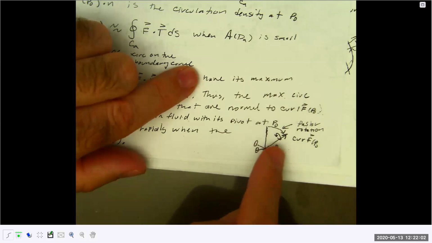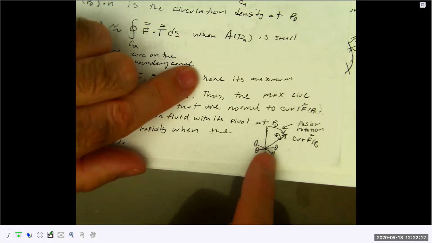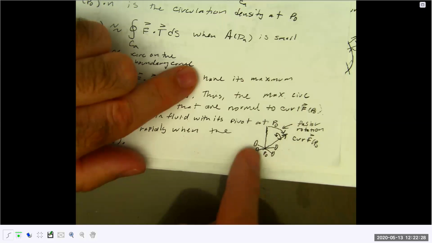Then those paddle wheels are going to be going like that, and they'll catch the maximum rotation, and that will make the paddle wheel rotate most rapidly. So here maybe it's going to rotate a little bit. The rotation in the current is like that, so it'll make it rotate a little bit, but not as quickly as when it's aligned with that curl vector, because then those paddle wheels will catch all of that rotation in the current.